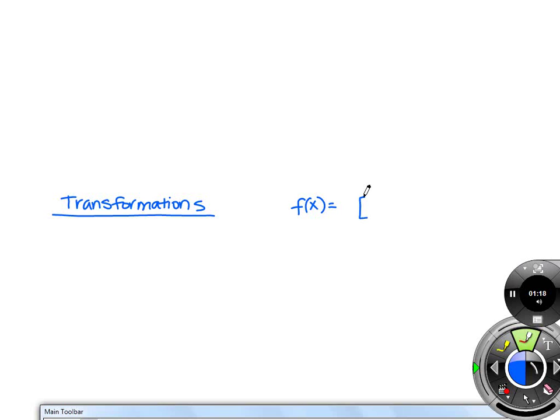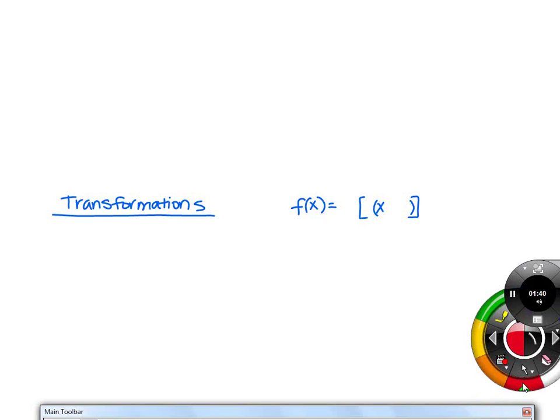Okay? Those brackets exist. And then there are changes occurring inside the bracket, within the function, and then outside of the function. Okay? So your x was in your parent function. It was inside the function. But I'm going to make a couple of notes here about how things change. Color-coded a little bit. The stuff that could have happened inside the function is that something could be subtracted from x.